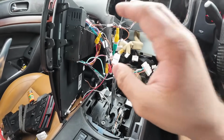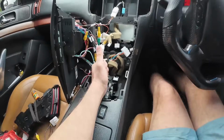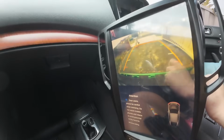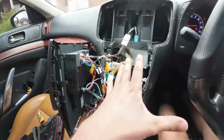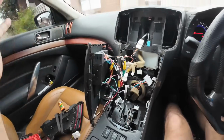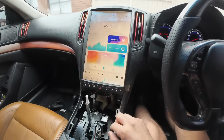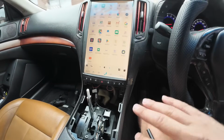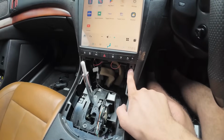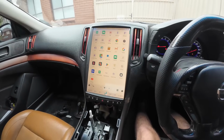Okay, so we're using the appropriate wires for this type of head unit. Test everything. Test the reverse camera. Test the AC, test the hazard lights, test the audio, test CarPlay, test everything before you commit to mounting this screen on the dashboard. Once mounted, test everything again. Make sure you haven't disconnected any wires. Once you're all happy with it, you can go ahead and put the 2 screws here and put all the dash trims back together. Let's go ahead and start playing around with the screen.